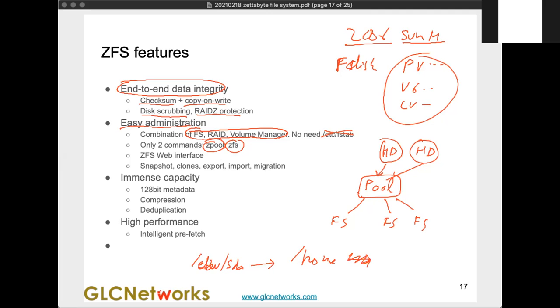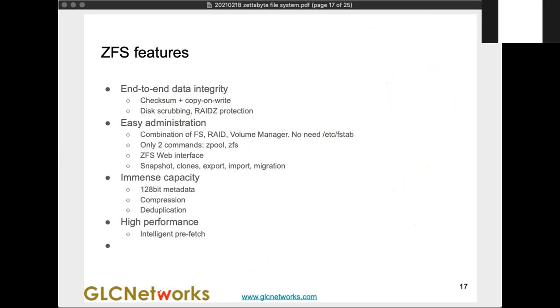With ZFS, no need. That's why we were very amazed with the features of ZFS. ZFS also has a web interface, and features like snapshots, clones, export, import, and migration.